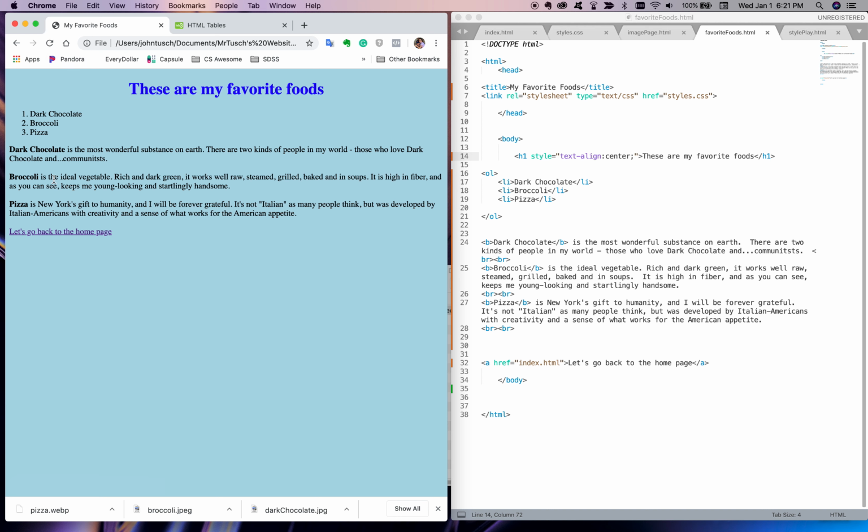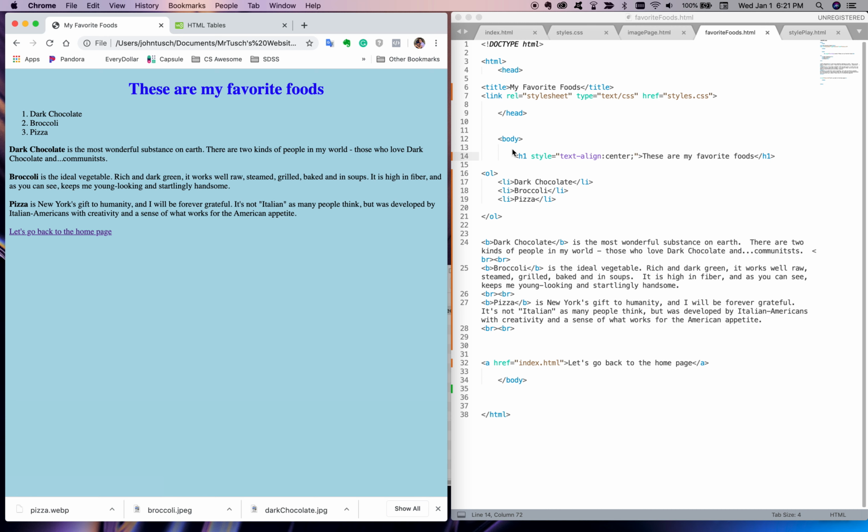I've expanded it a little bit since the last time you saw it. I've got a little bit of writing on it, but it's all kind of discombobulated. I have my list here, and then under here I have my text, and there are no images, so it's kind of a dull page. So I'm going to use a table to spruce this up a little bit.